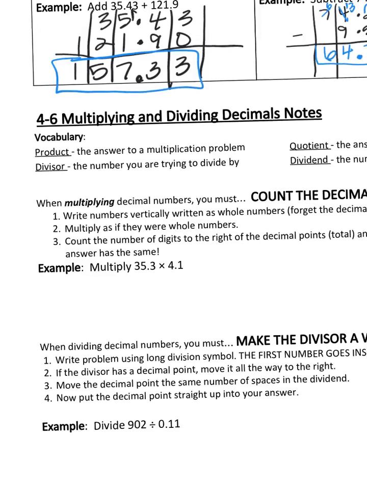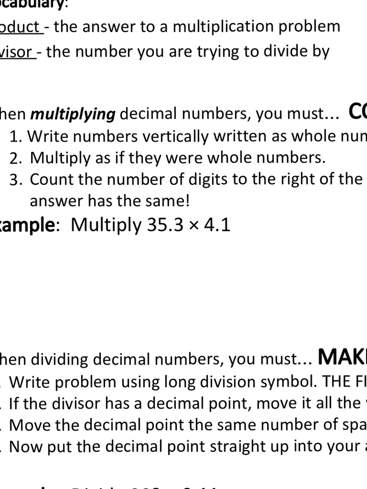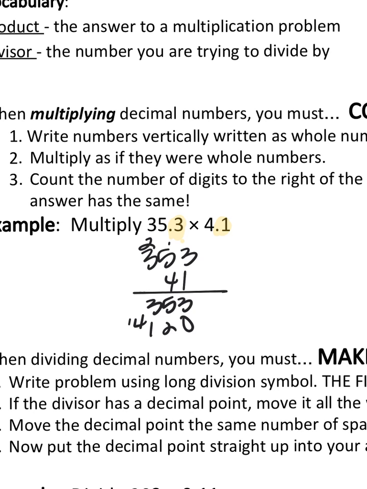So what I want you to do when you are multiplying decimals is actually ignore those decimal spaces temporarily. Okay? And when I say that, I mean these numbers that are to the right of the decimal point. So when you first multiply them, actually ignore them. And all you're going to do is multiply 353 times 41, which of course you can do. You've been doing this kind of math forever. Put 1 down there, 12, 21, that'll be 14, and add them up. So 3, 7, 4, 4, 1.